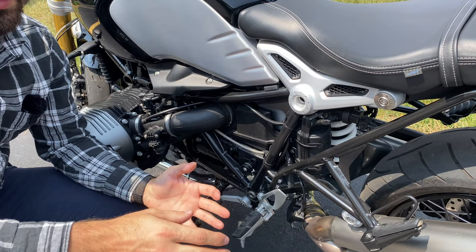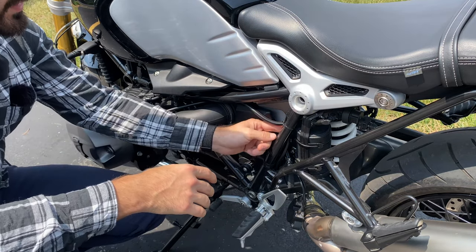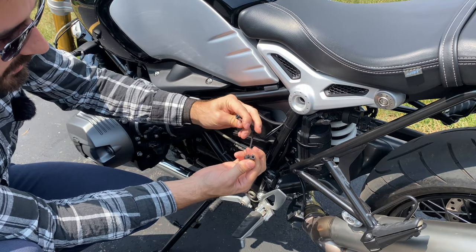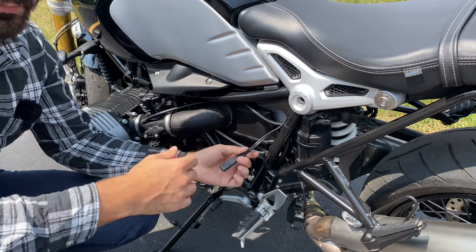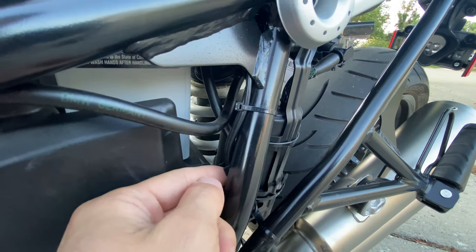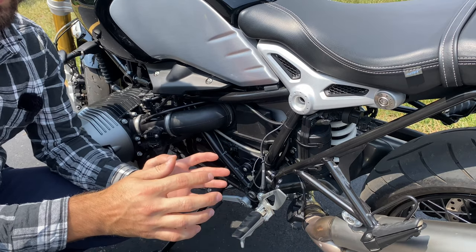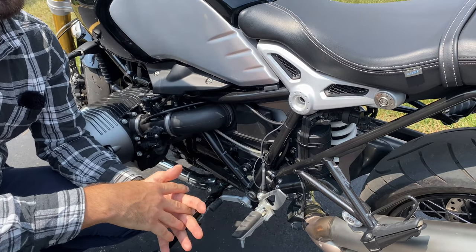If your battery does go below the required voltage, you are in luck because this bike has a built-in trickle charger port. It's hidden right here behind the frame and you can just pull it out — it's zip-tied at the top so it doesn't go further than it should. It opens up just like this and you would plug in your trickle charger. Since the BMW R9T uses AGM batteries, which can be a little tricky when it comes to charging, you must leave your motorcycle on trickle charger over winter if not riding, or the battery will be trashed by spring.